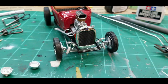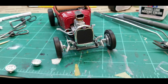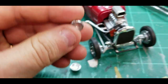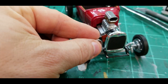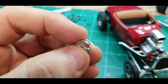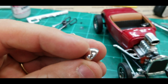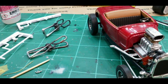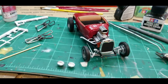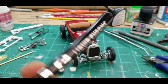I've got my decal on the grill, grill mounted, shock towers are now in place. My white paint needs a little touch-up and then these will bolt on top of the shock towers. Sometimes you cut chrome off the tree and it's got a little bare plastic spot. What I'll do is use my liquid chrome pen — it depends on how visible it is — but you don't want white plastic showing, especially right on top of the headlight.